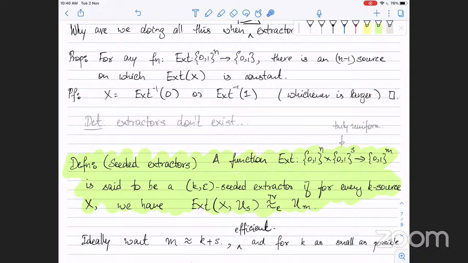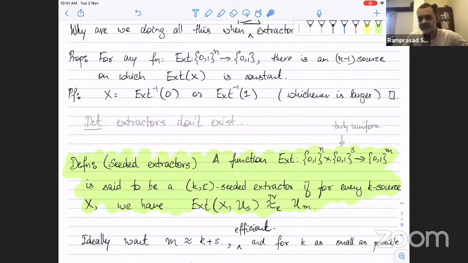What I mean is I want the extractor to be functional even for very, very weak random sources. And I would also want the extractor to extract as many random bits as it possibly can. But you're right, the setup will make sense only when s is much smaller than k. That is the extra random bits I'm feeding into the system. Hopefully it's a really minuscule amount. In fact, we will soon see that it'll be so minuscule that we can actually afford to brute force over it. So that's going to be the focus of things.